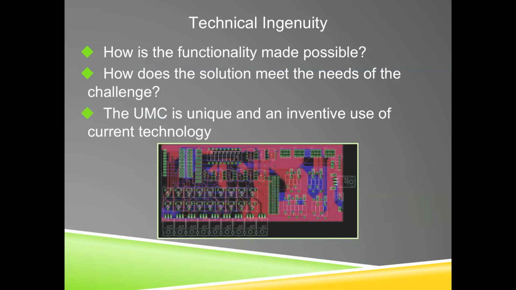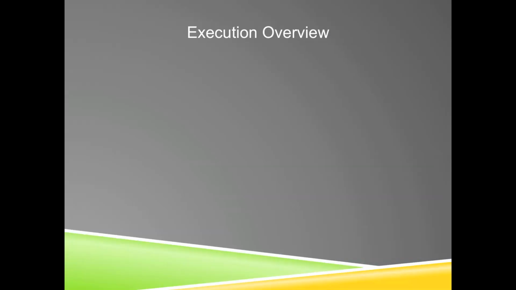Since we are using current technology that already exists, we are simply repurposing existing components to serve a new and unique purpose. Now for our execution overview, I'm going to briefly discuss some of the significant challenges we encountered. We had to test to make sure that we could power 9 different motors with the use of multiple pulse width modulation voltage regulation. This led to the challenge we initially ran into, which is the range of voltages we are able to get from the voltage regulation chip.